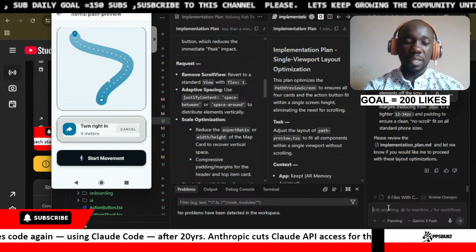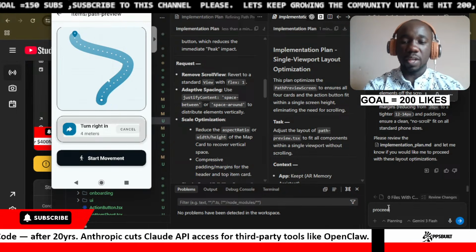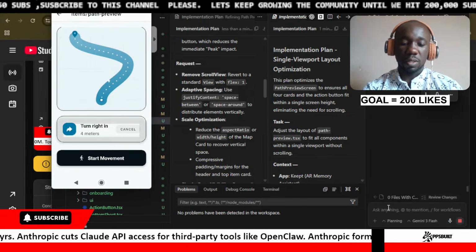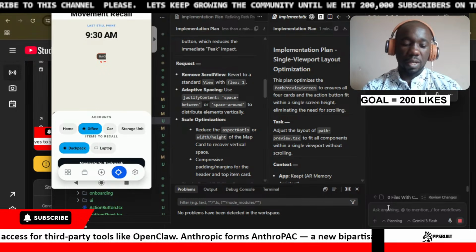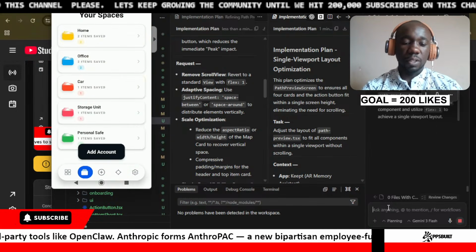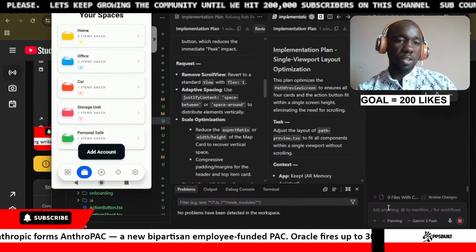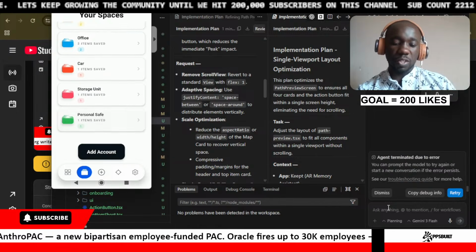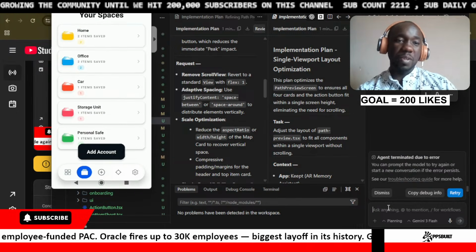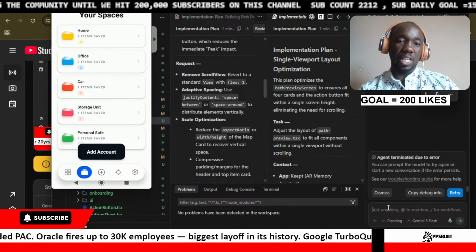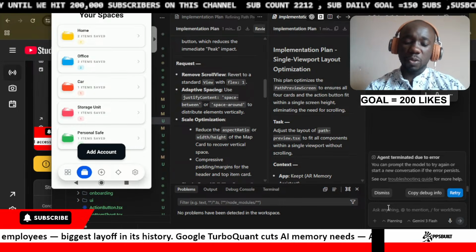As we proceed here, I'm going to go back and show you some of the elements that we've already worked on. So let's make the refinement, and let me go back here. So let's say you have different places where you get to store your items. Maybe you have a personal safe, maybe you store items at home, maybe you store some items at your office, in your car, a certain storage unit, maybe a storage room. You can store various items.